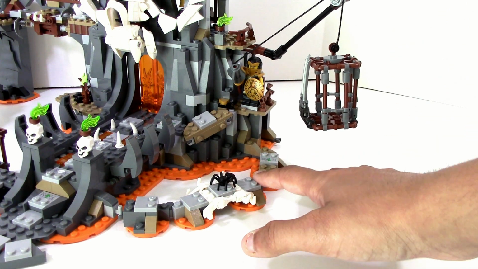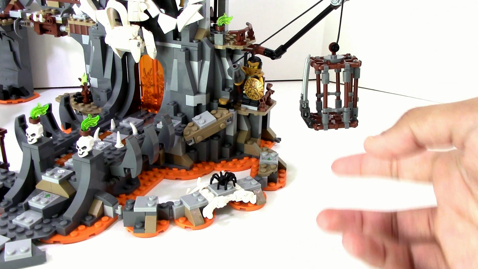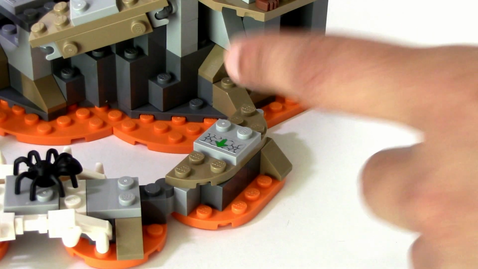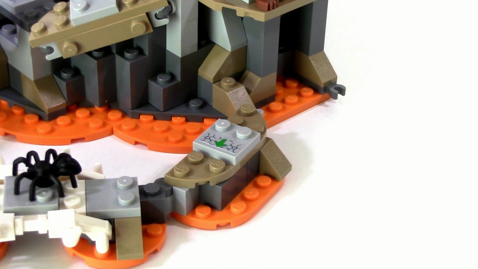However, when you expand it with other sets, it becomes a much more detailed thing, and that's why it's so simplistic in this set, because this area is meant to be used with the Journey to the Skull Dungeon set. One other small thing to note is if you land on this tile right here, you get sent back. So I imagine if you land on that tile, you have to go back and fight the spider again. Just a quick thing you should note, which really could have an impact on the game.